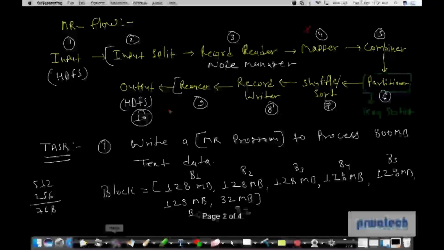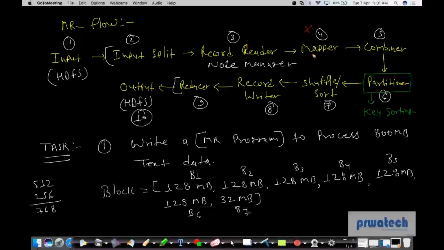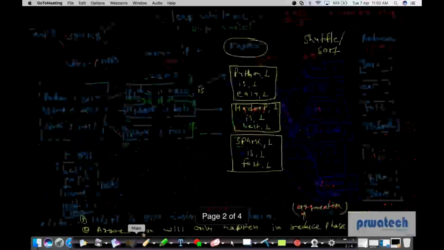Then mapper. Mapper is the map task. It is processing based on the core one by one, taking your keys, assigning the value. Partitioner, we know based on the key it will sort and shuffle it, and after shuffling, it will start writing using record writer to reducer, and reducer will write that information, aggregate them, and keep the final copy in your output file. Combiner, last point. Then we'll see questions.